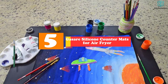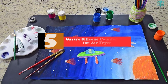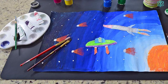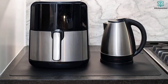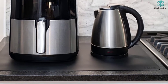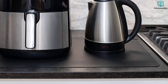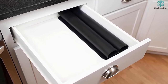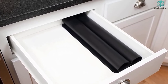Starting at number 5, we have the Gasseray silicone counter mats for air fryer. Gasseray counter mats are made of food-grade silicone, providing a soft and resilient non-skid surface. The mats measure 25 inches by 17 inches for ample coverage with an anti-spill lip. This high-quality product will last for many years. It works against heating from 180 degrees Fahrenheit to 450 degrees Fahrenheit, with a thickness of 1.4 millimeters, which prevents hot spots on your kitchen countertop. It's made from 100% food-grade silicone by LGT manufacturers using standard eco-friendly materials.